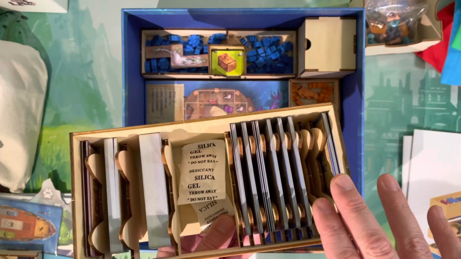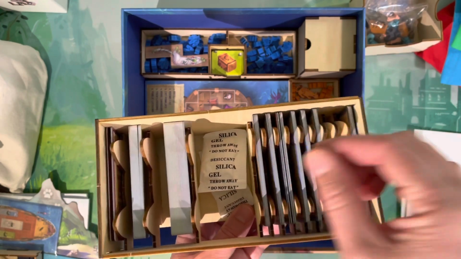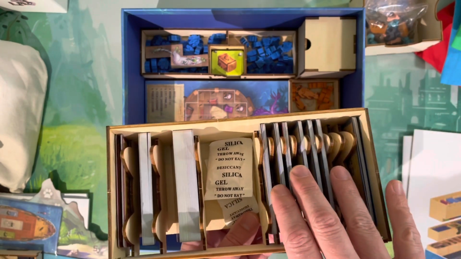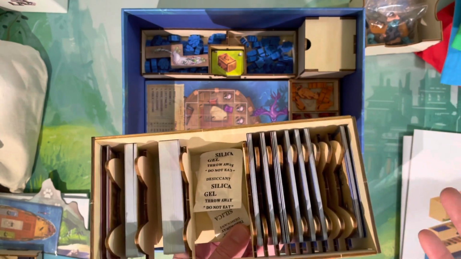So at the beginning of setup, you're going to need to pull out 3 of these, shuffle them in, but then you're going to need to sort them back out. Unless you just plan on always playing with the same 3 modules. You could do that too.